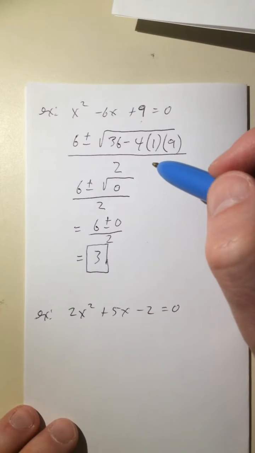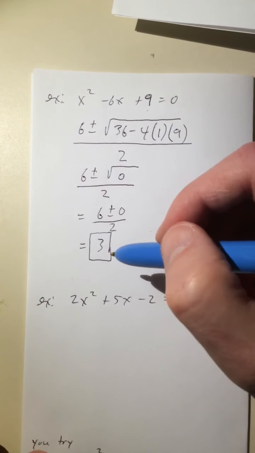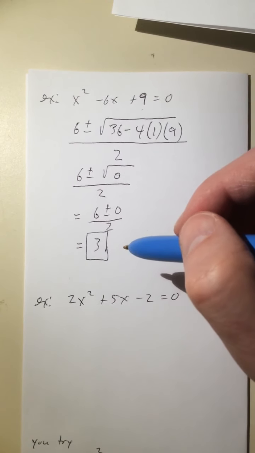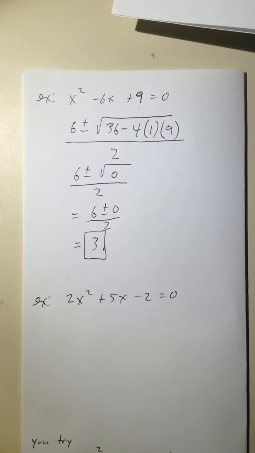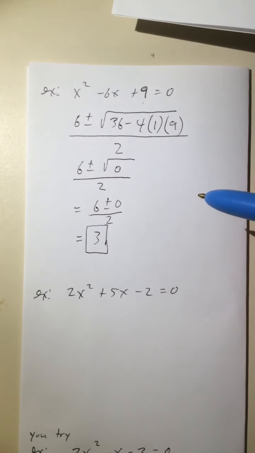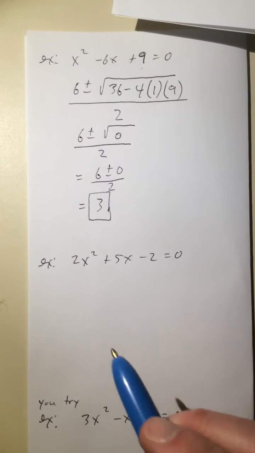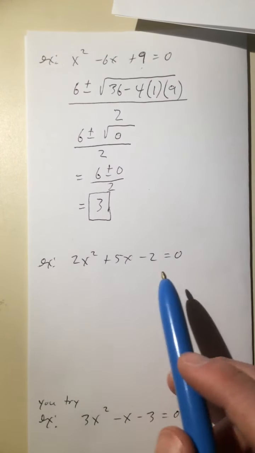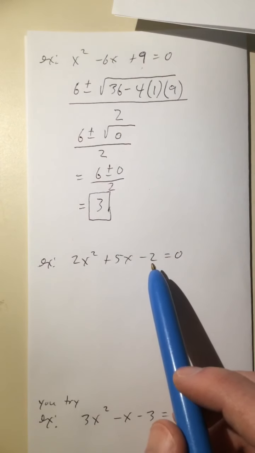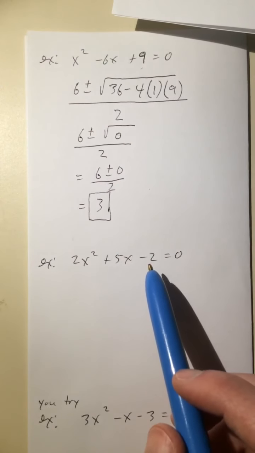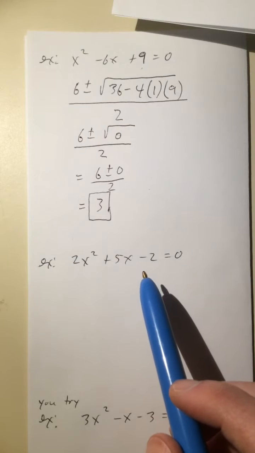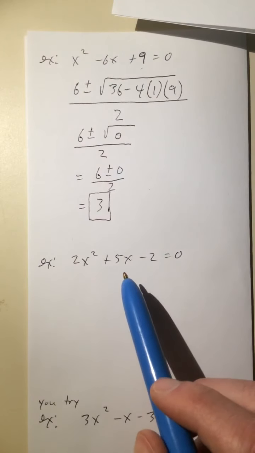So just wanted to show you that little special case, which still gets you a pretty reasonable answer, but it is a little different and a little special, and no need to worry if you get 0 in the square root. Okay, now for the real reason why we're doing the quadratic formula, for problems that are not factorable. And if we tried to factor this using the master product rule, it wouldn't work. So we need to jump right into the quadratic formula.